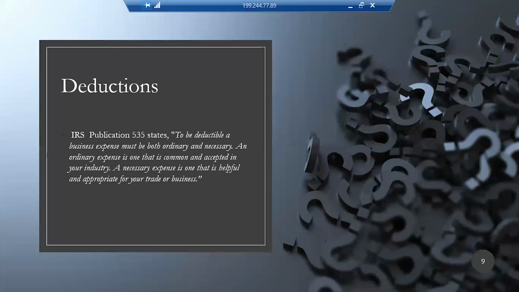For the most part, within reason, if you can justify why you're using the deduction for your business, deductions are pretty broad. I've only had some rare cases come up where people have asked me about expenses and I've had to say, absolutely not, there's no way you could justify that. But like I said, most of the time, if you have a reasonable need for what you're buying and can say, this is why I need this, then you're usually pretty good on deductions.